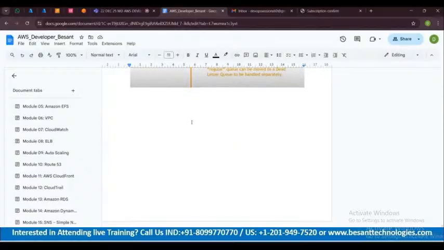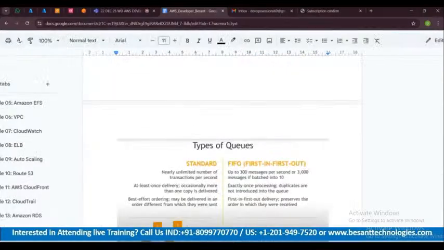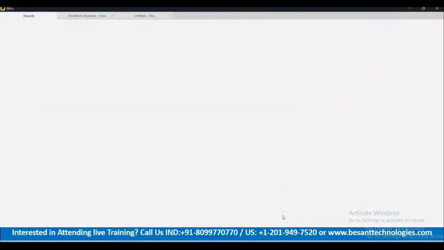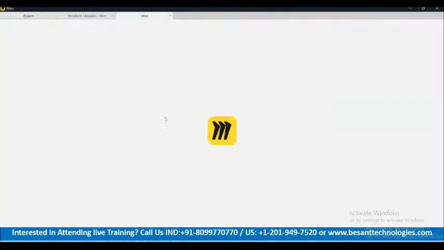Theory, for now, I will not tell. But I'll tell you in simple terms what it is, because if I tell theory, you get a little pissed off. SQS is like that only, theory. But I'll say it in a very simple way. You can go through the notes later.